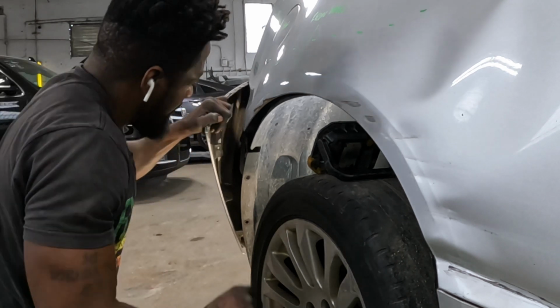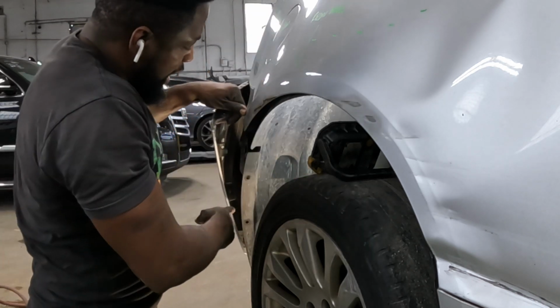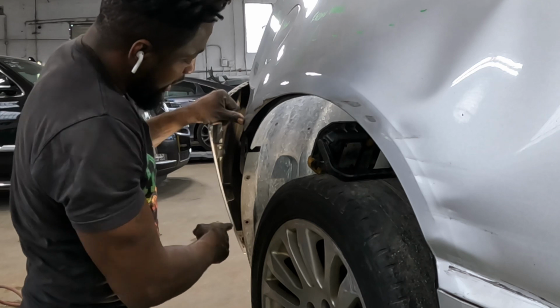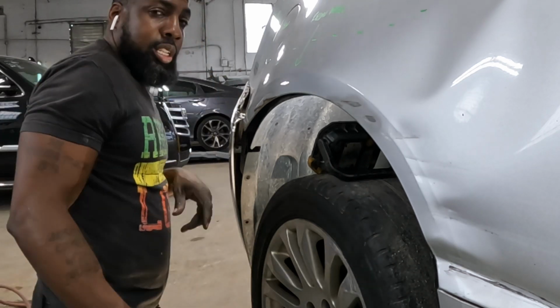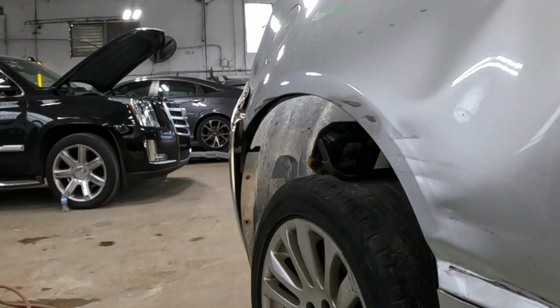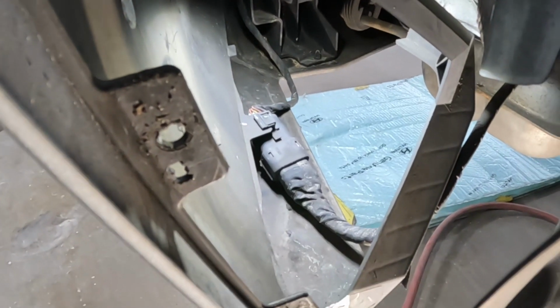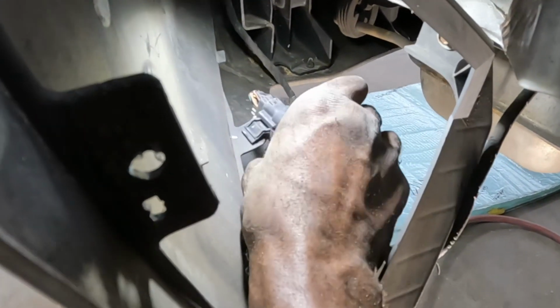Like butter. Now, before we go do that side, the harness for the bumper is over here. I'm going to show you guys how to take the harness loose. Let's go take a look. This is the harness. I want you guys to grab it, then pull it off for now. That's the clip right there.